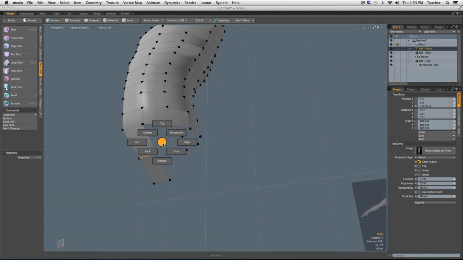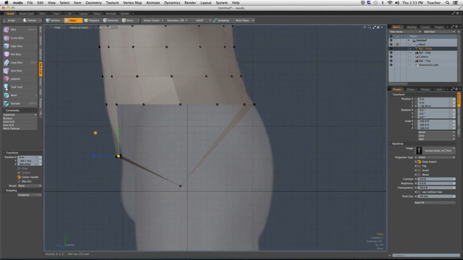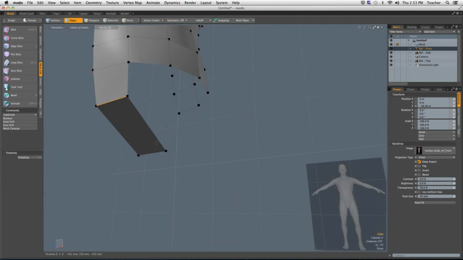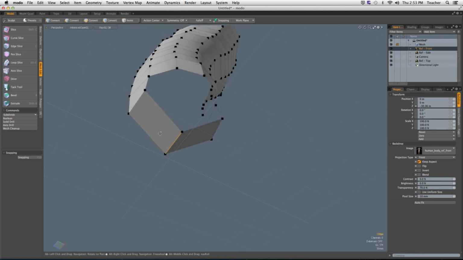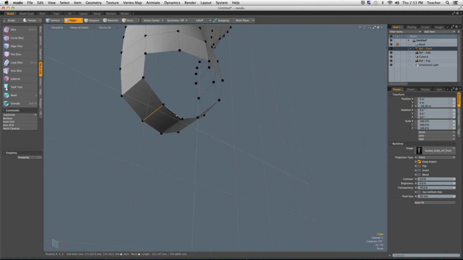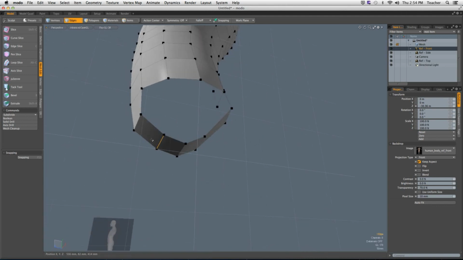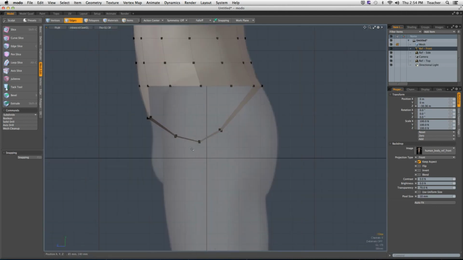We can take that edge, look at this edge inside reference, and begin to move it to match some very important detail on our objects. So I need some more. Here's a great little trick to get more edges: just select that edge, bevel it out, and you get some more edges. How many do I have now? The opening has 9, so I need some more geometry. We'll start defining where each one of these is going to go.